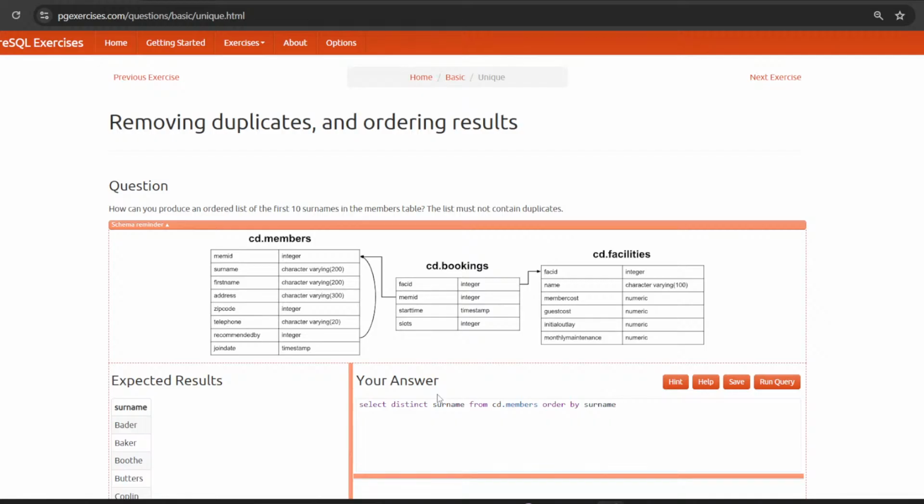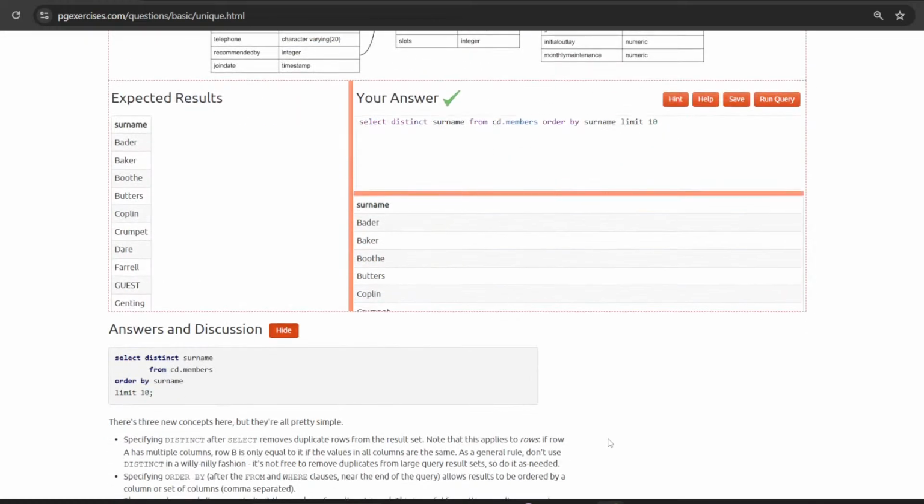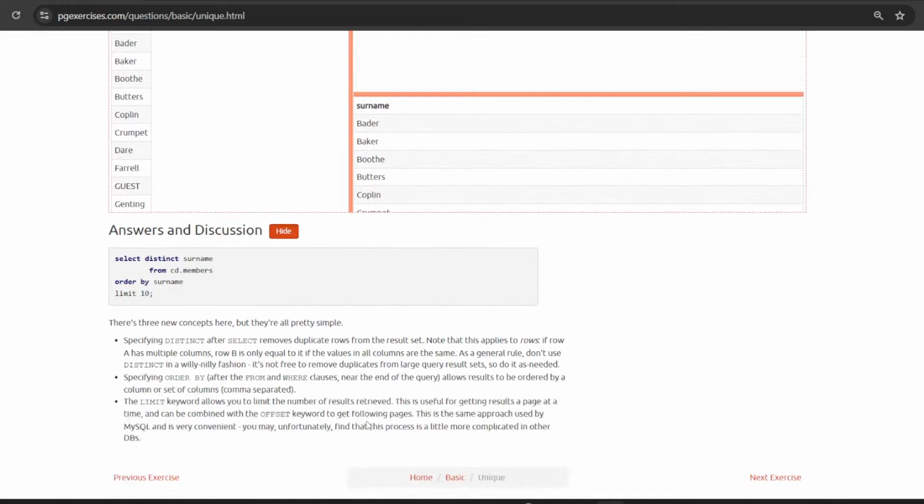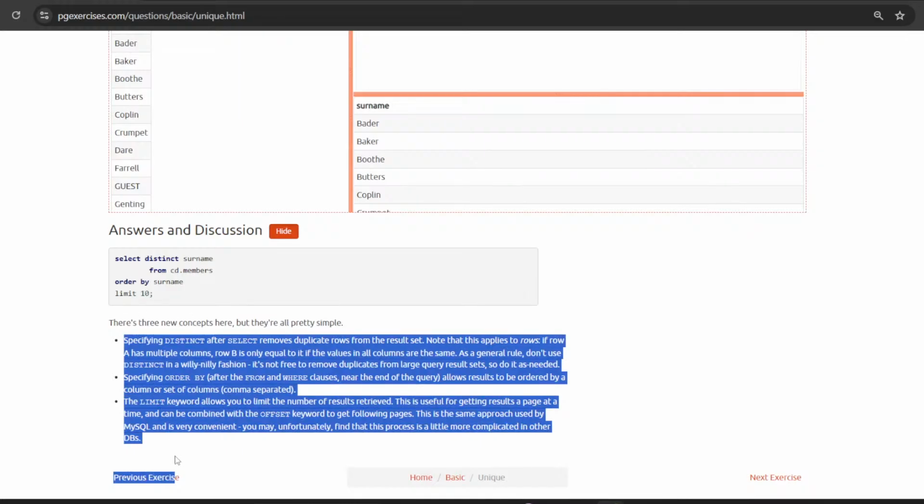And first 10 surnames in the members table, so yeah, limit 10. Yeah, correct. You can check it out.